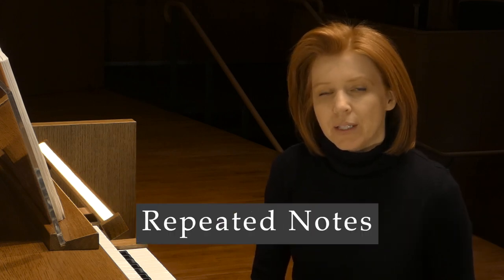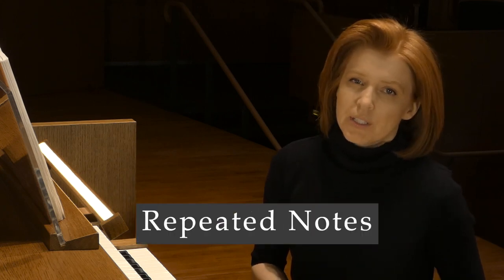How we address repeated notes in organ playing depends on many different variables. Because of this complexity, when you are in the beginning stages of developing your organ technique, it is best to approach repeated notes with the idea that they are meant to be repeated. Playing repeated notes properly gives rhythmic stability to a hymn. When we strike a key on a piano, we have a decay in the tone as the vibrations from the string die away. But with an organ, we have only on and off — on when we begin or attack a note, and off when we let off or release the note. Organists need to be aware of a note's value and give each note its proper rhythmic space by paying close attention to the attack and release of each note.